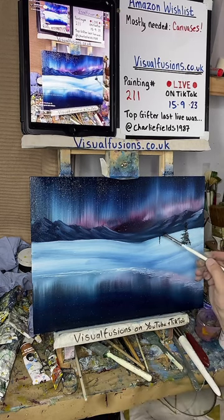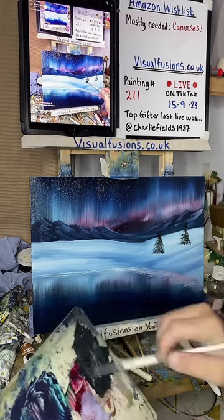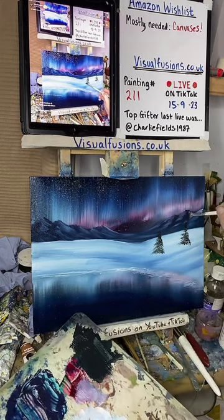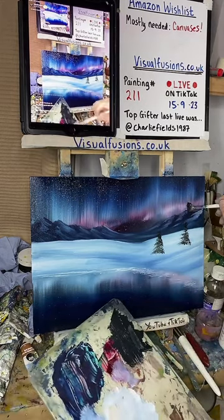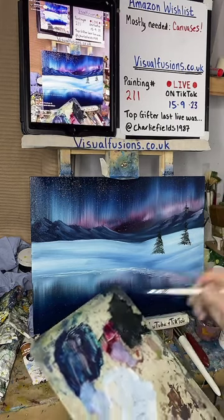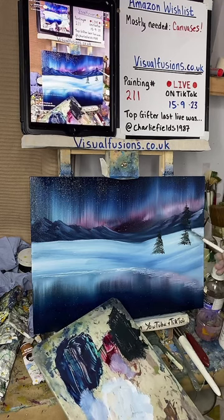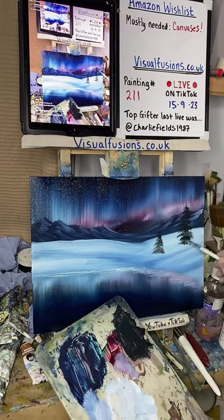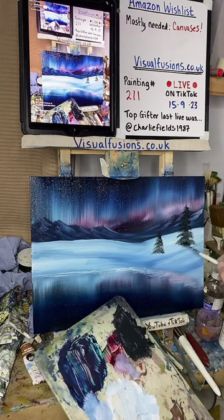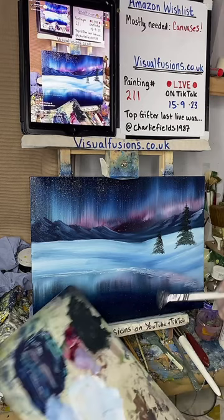Put one there. This one's a little bit closer. We're gonna put some highlights on there. I tell you what, let's make him a bit big. He seems a little bit small there, doesn't he? There we go. We're gonna make him bigger. Get some paint on there. Yeah. That's better. He can stay a little one there.